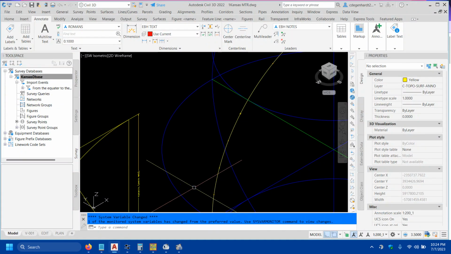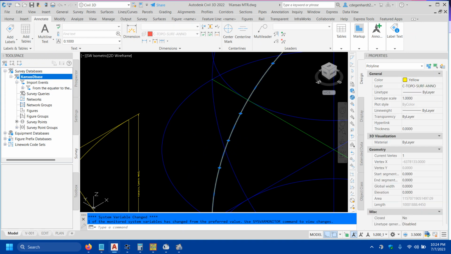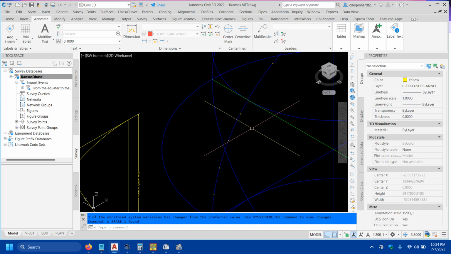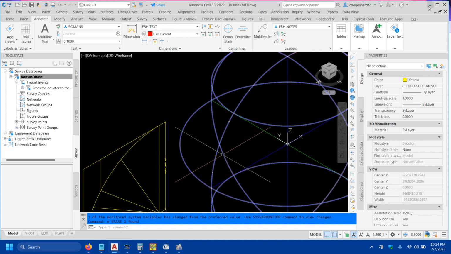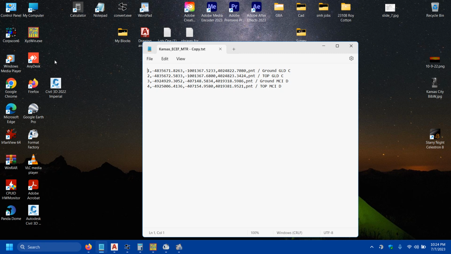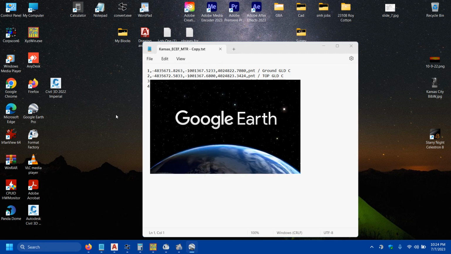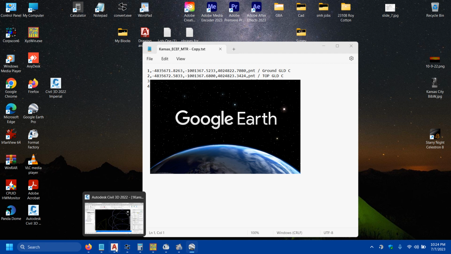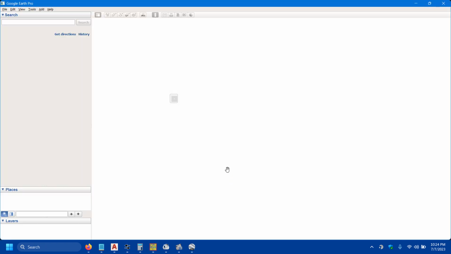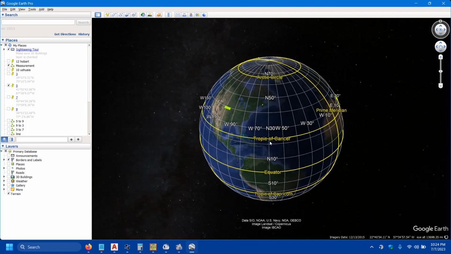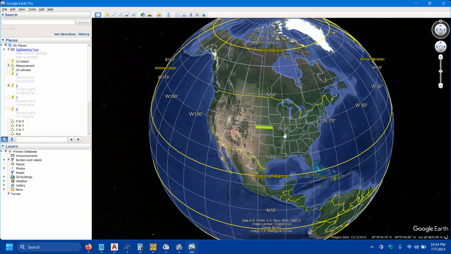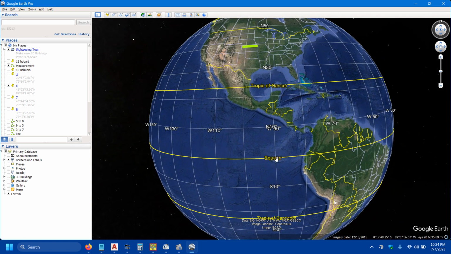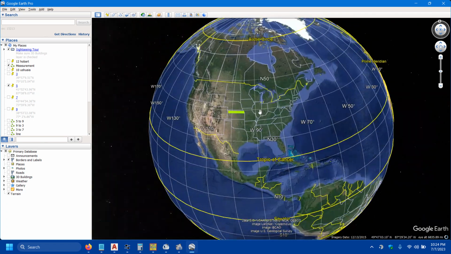So in my drawing, how do I come up with those points? So I'll go ahead and erase this line. I chose 90 degrees. Open up Google Earth. And so I chose 90 degrees at the equator because it kind of cuts through United States. So I'm going from here all the way to the North Pole.